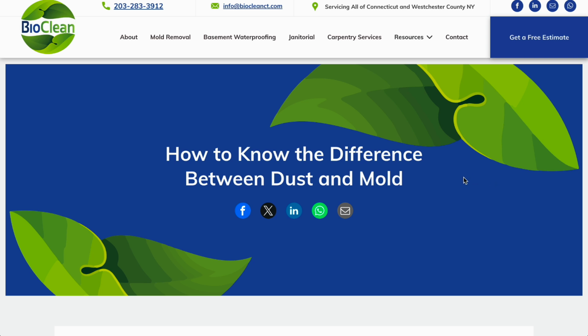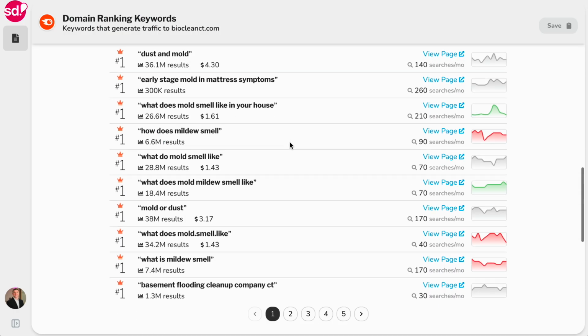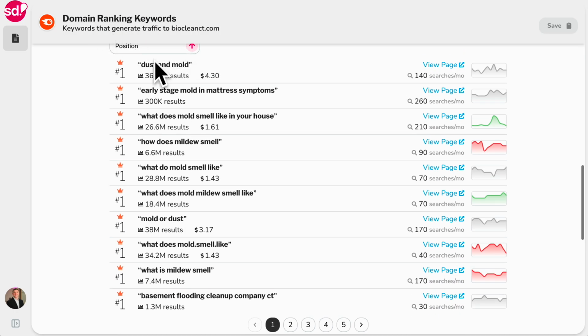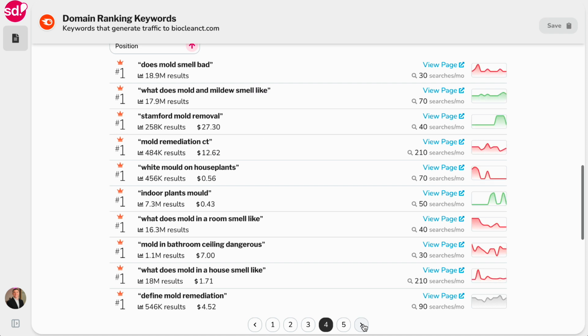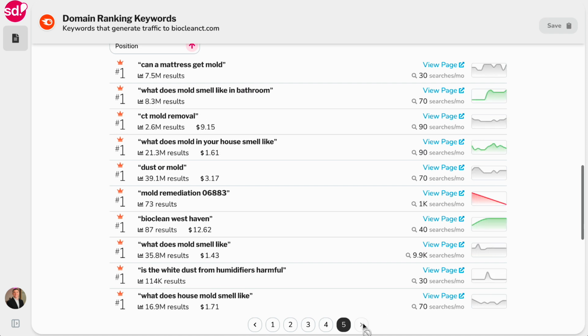And so with that higher domain authority, they gain the luxury of ranking for keyword phrases pretty quickly. So let's go back to the data. With this report, I'll be able to see what their top keyword phrases are. And of course, I'll be able to look through the different paginations so that I can get a clear understanding of what keywords they're ranking at the top for.